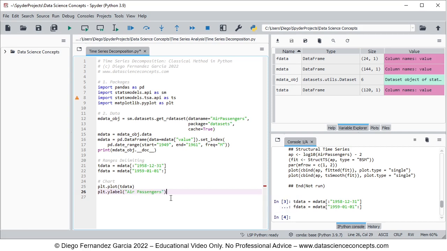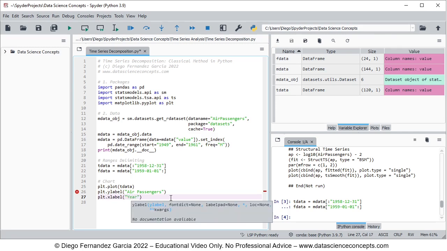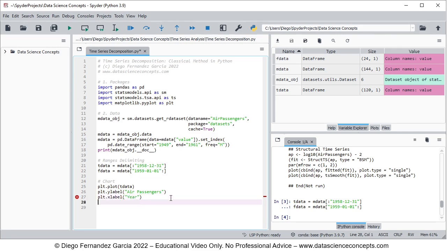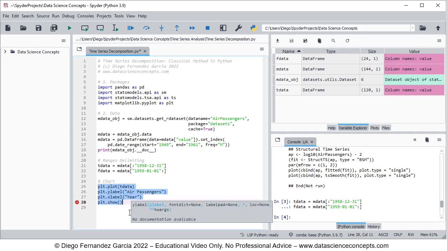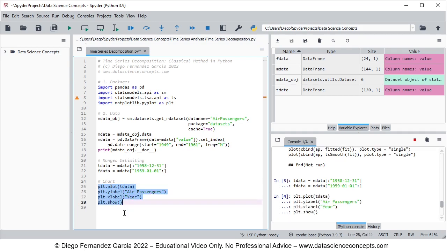Then we have PLT.xlabel, and that's the horizontal axis label, and that's going to be year. And the last step is we want to visualize the chart, so we do PLT.show, open and close parentheses. So to run these code lines, we go ahead, select them, and then we're going to press F9 on the keyboard.